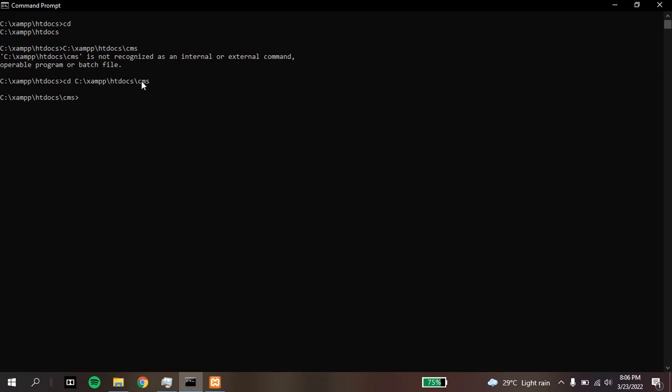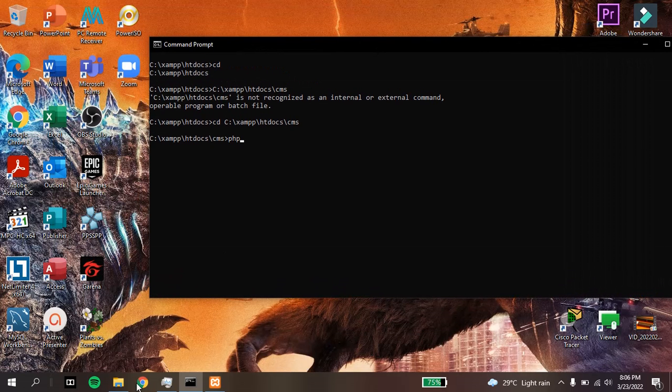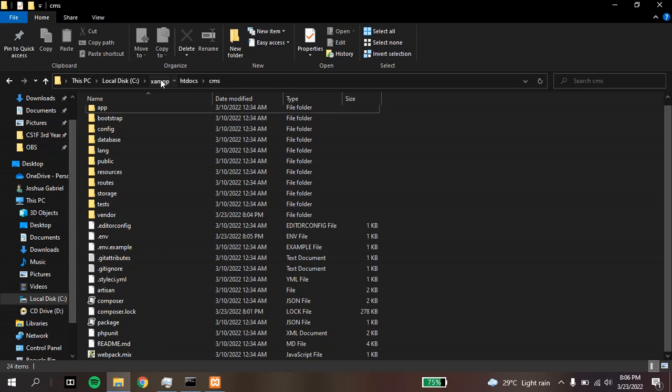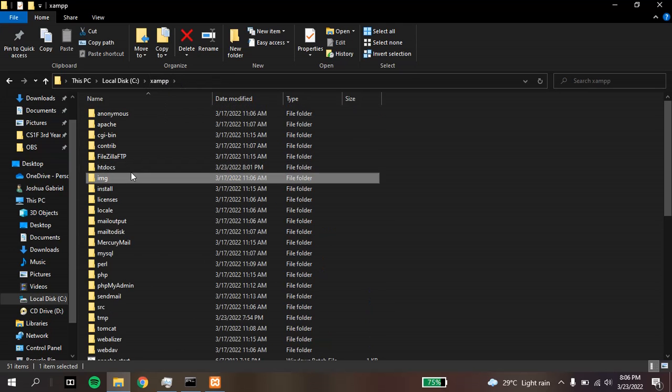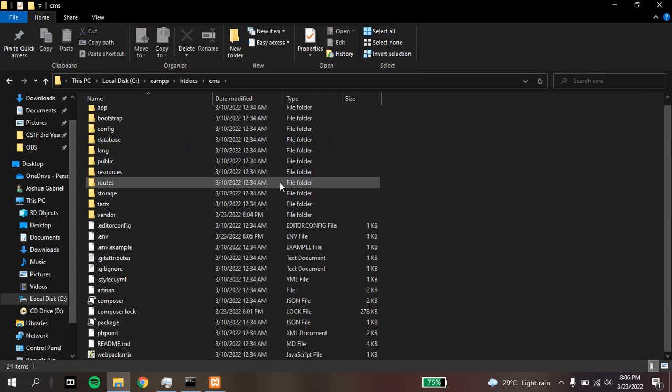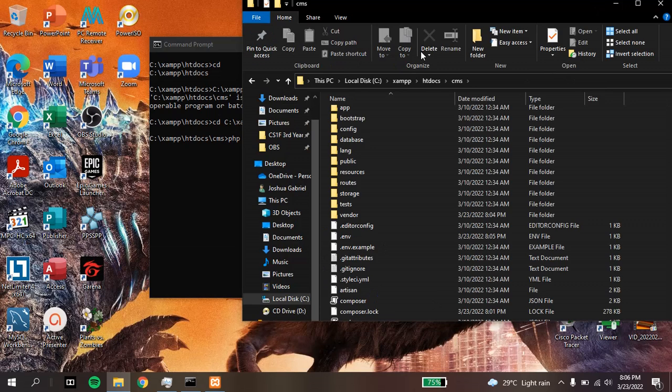so usually what you do here is, right, type PHP. If we go back to the folder, usually there is a file here that says artisan with PHP on it.